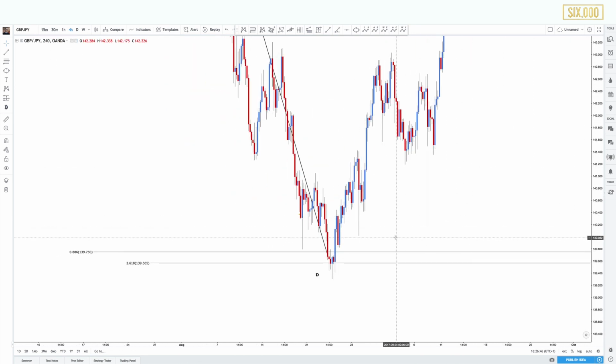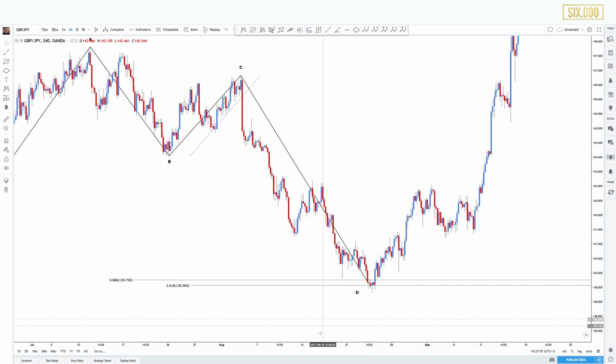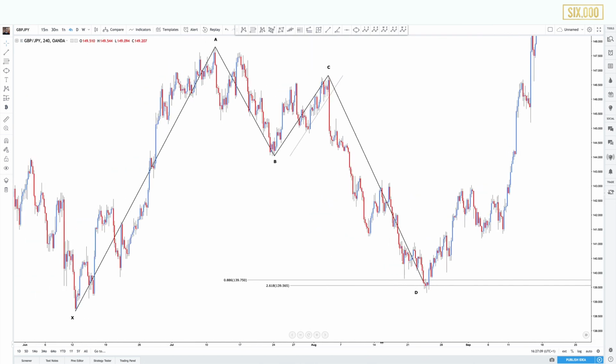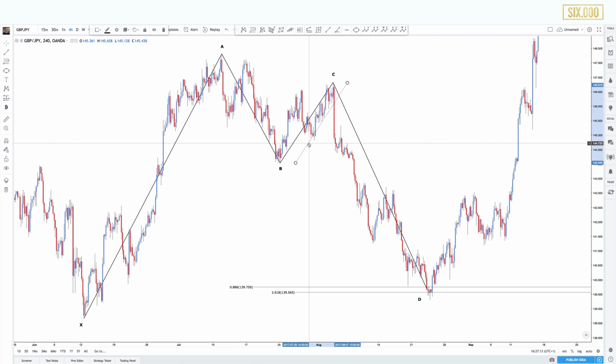And the last number in that zone that was tested would have been around about this candlestick here, tested to 2.618, and this is what we would call the terminal price bar. The terminal price bar is the candlestick to test the last measurement in the potential reversal zone. And this may be the BC projection for the D leg, it may be the X to D or the X to A measurement of 0.886, or it could even be the ABCD.